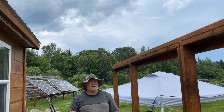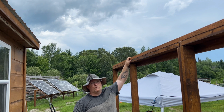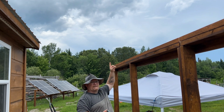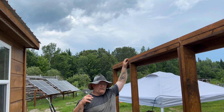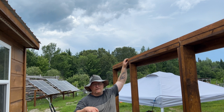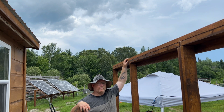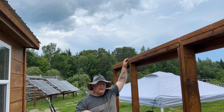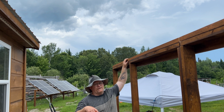Now this is important because all of the center rafters that are going to be sitting on this wall are not going to be attached to the wall itself. So the only rafters that we're attaching this year are this end and then the far end, behind the camera. Now the reason we're doing this is pretty simple. During frost heave, when the ground is thawing in the spring, I need to know if this porch is going to shift and move. We are doing everything we possibly can to keep the frost from underneath the porch. But if for some reason this coming winter we're not able to do that, or the precautions that we put into place fail for some reason, this porch will shift.